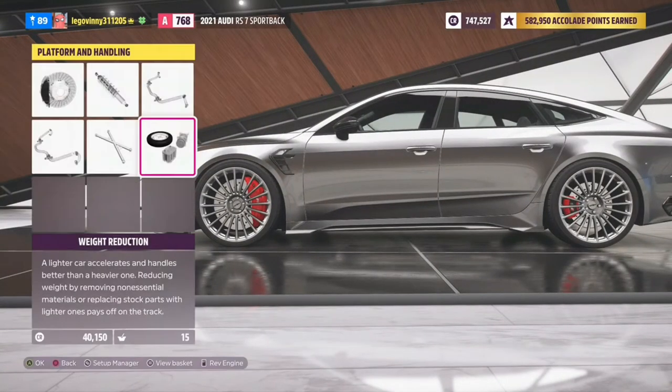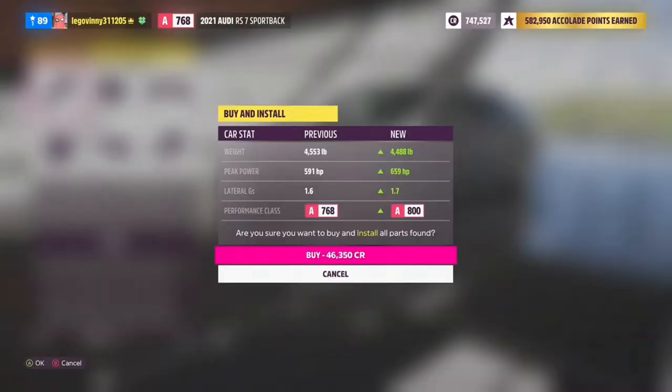Add a little bit of weight reduction, because, yeah, need to loosen it. And we're at, like, 600 horsepower. That's pretty calm.